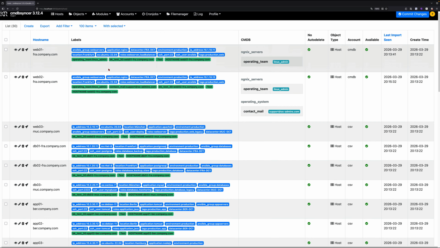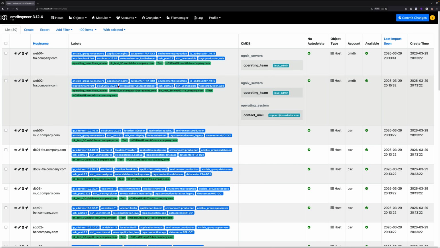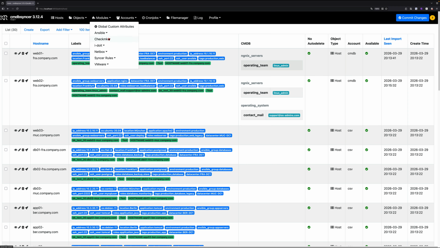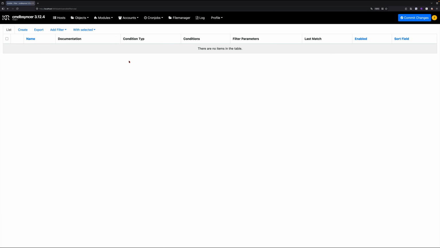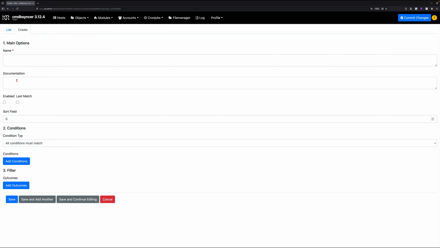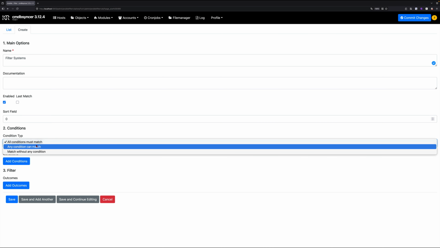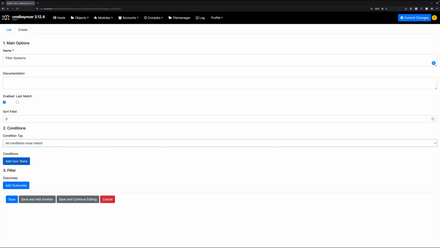Next thing we can do, we can of course filter. Let's say we just want to install the Nginx servers, so we only want the systems with application Nginx again. Modules, Ansible filter, create, enabled, again. This time all conditions must match.